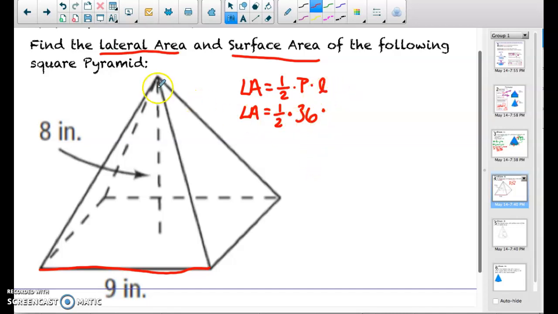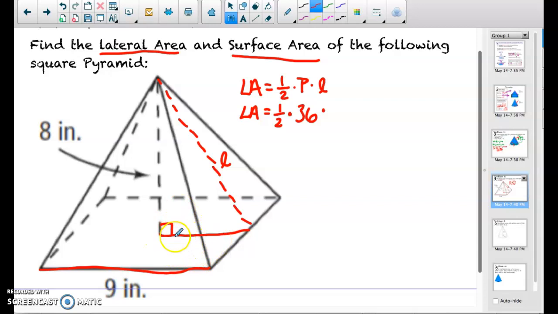That slant height, remember, is the measurement that would be if we slid down the middle of the face of the pyramid. They didn't actually give us the slant height, so we're going to have to solve for it. Now what I want you to notice here is that we can make a triangle out of the height of the pyramid and the slant height of the pyramid if we simply connect these two lines right here. We're making a right triangle since this height is perpendicular to our base.